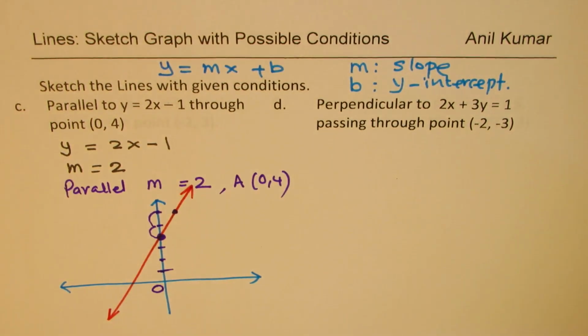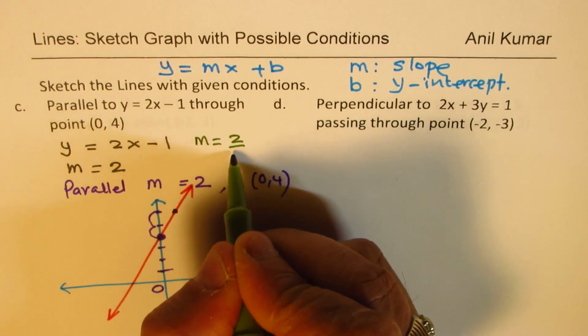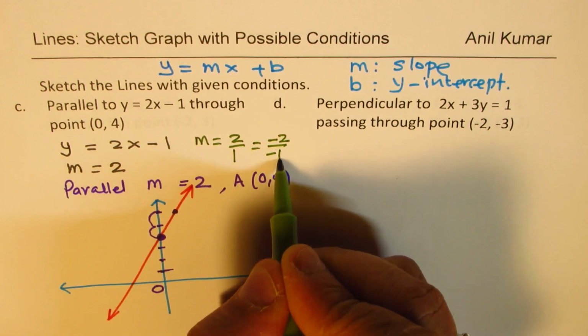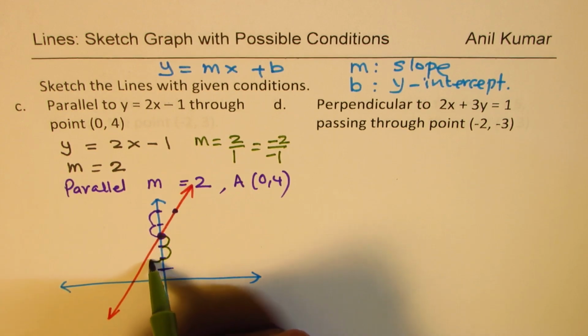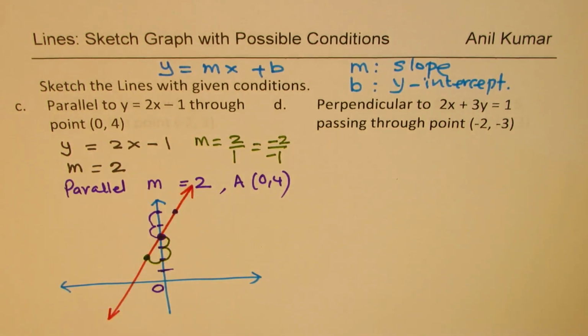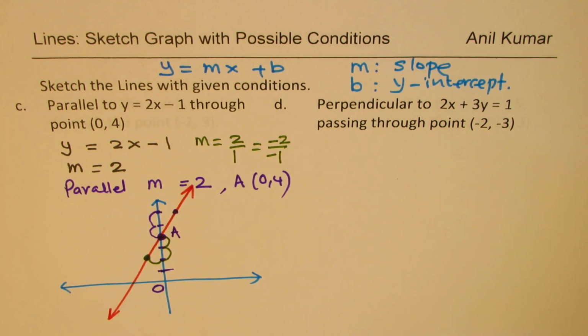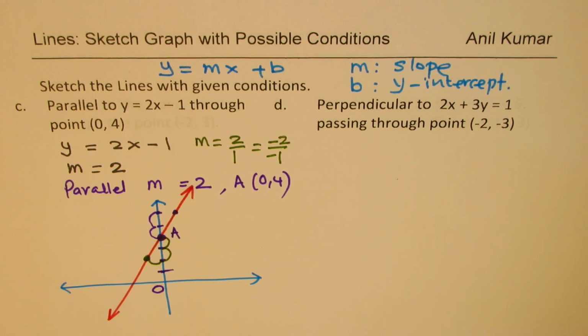Does it make sense to you? Correct? So that is the meaning of slope m. Slope of m, which is 2, means 2 over 1. You could also write this as minus 2 over minus 1. That means I could have gone down 2 units, right? And then 1 unit on this side. So I can get another point. You get the idea. You could do that. But at present, since we are just starting to learn, we'll just use 2 points and we'll use positive numbers. Perfect? Okay. So we got our line, right?